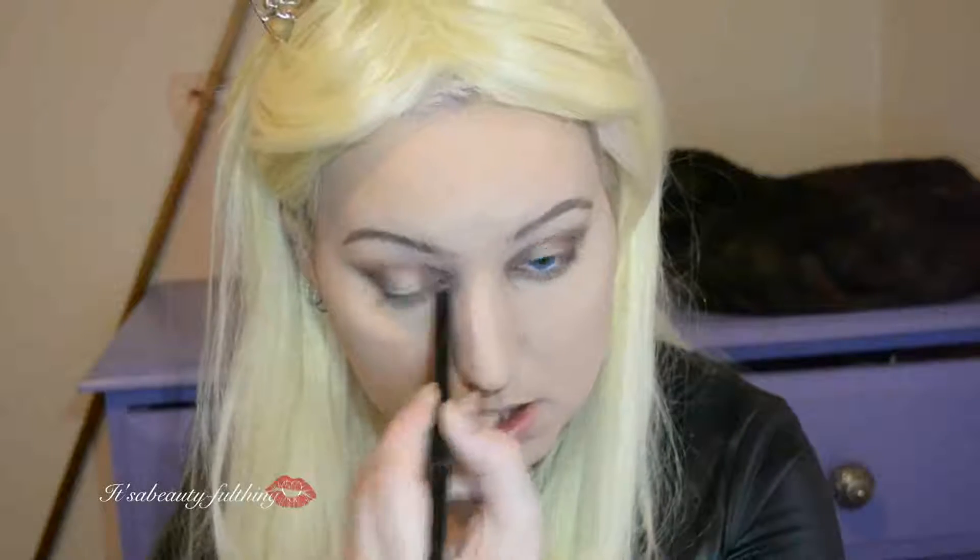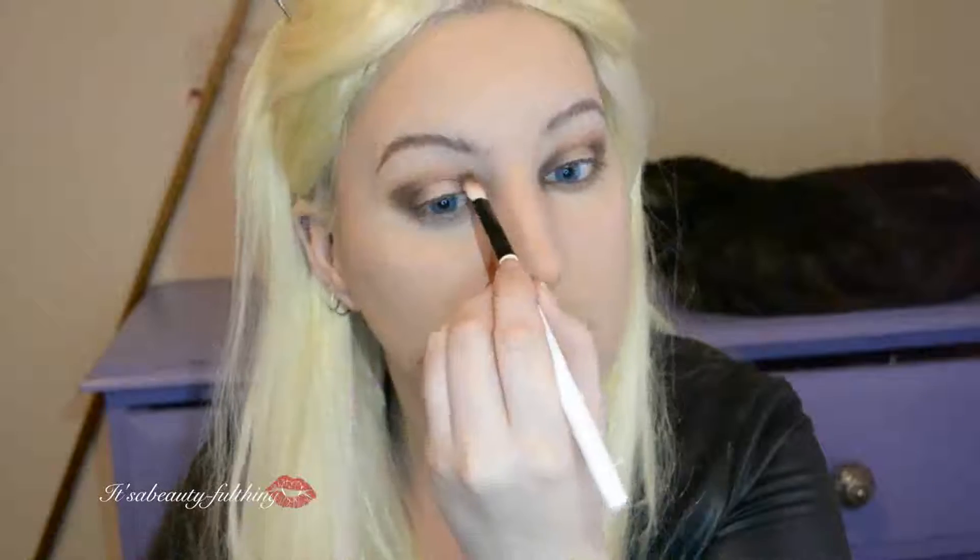Taking the same shade under my lash line, because she isn't afraid to have quite heavy pigment under her eyes — it's like a more cleaned-up version. I dusted away the nose powder. Then taking a slightly darker, cooler-toned brown and adding it into the same spots: the outer V, the inner corner, over the bridge of the crease, and along the lower lash line.